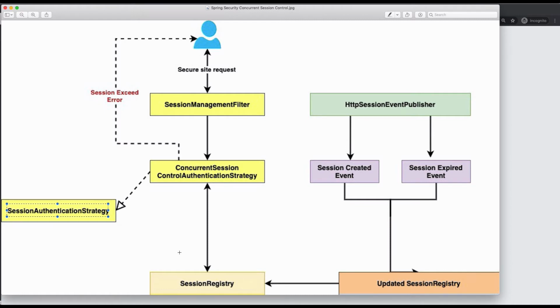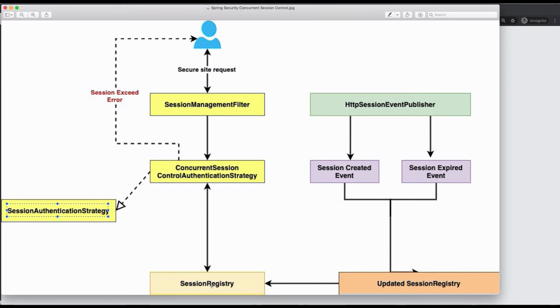Now if you are already logged in, there will be a record in the session registry which says user number one, and here is the authenticated object for that one. If you try to log in from a different browser, Spring Security will find out that there is already an active session for you in the session registry.